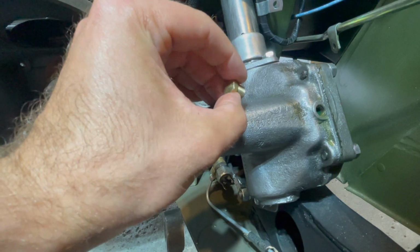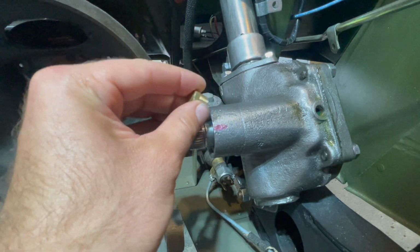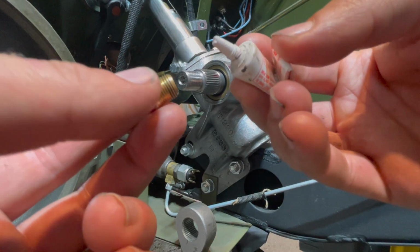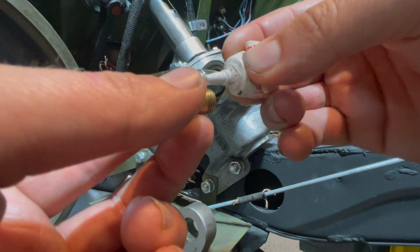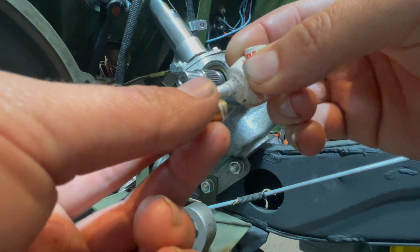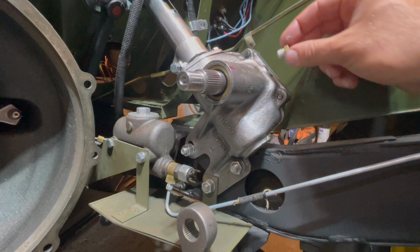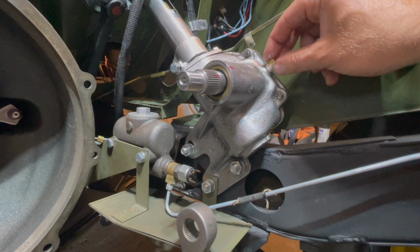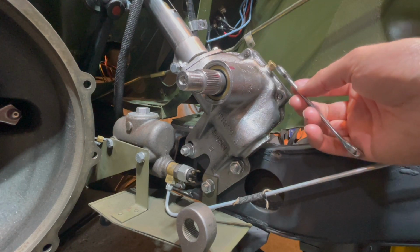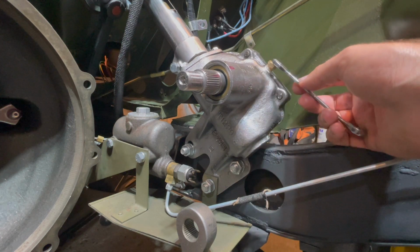I would use some thread sealant on your plug so it doesn't leak out. Using a little bit of thread sealant, put a little bit on your brass plug, and this will prevent your steering box from leaking out. Finally, thread your plug onto your Ross steering box, and we'll go until it's hand tight. Then use a wrench and tighten up your plug so it's a bit snugger than just hand tight.